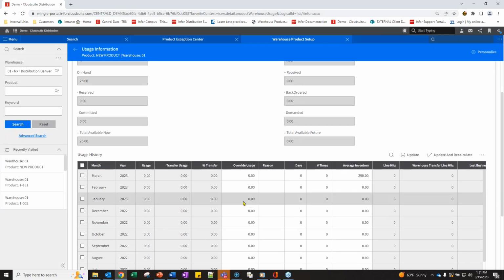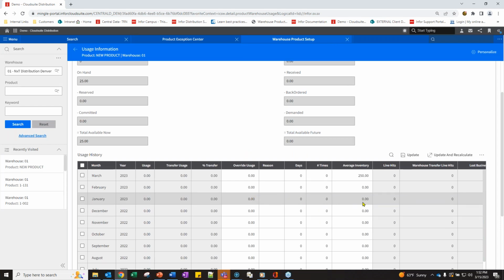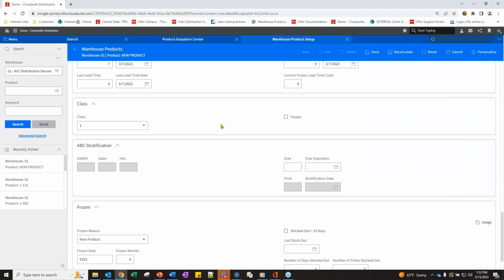Take a look at that. There is no product, no sales on this new product. So the buyer makes a decision: do I want to continue to freeze this month over month? If you were to gain traction and gain sales, you may want to unfreeze this so that your history can populate and your orders can start populating those new sales.